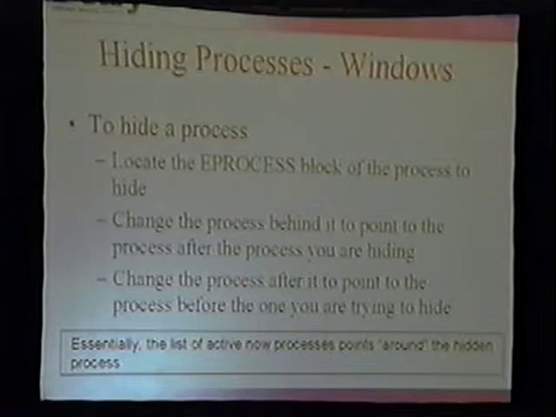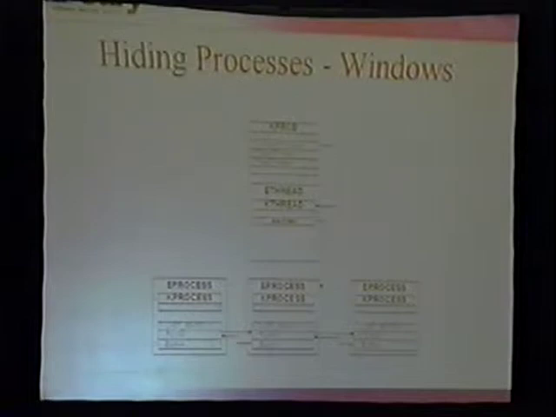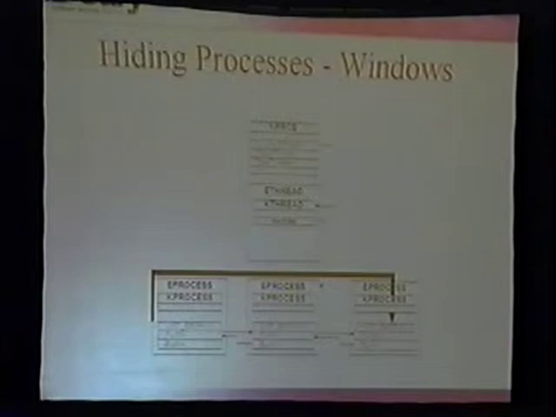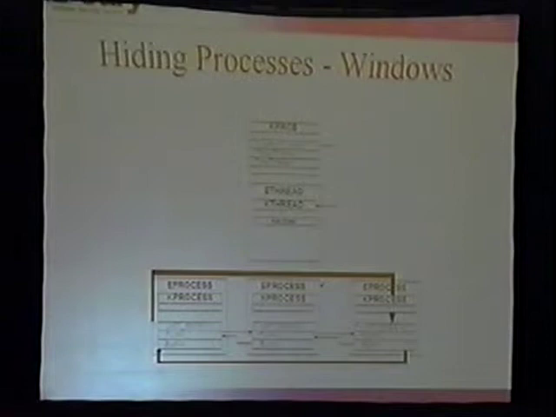I'll demonstrate this. In this example, we're trying to hide the currently running process, which would be this EPROCESS block. The list entry contains a member called Blink that points backwards to the EPROCESS block behind us, and the Flink points forward. So it's a forward link, backward link. Here we change the Flink of the process behind us to point to the process in front of us, and we change the process in front of us to point to the process behind us. With those, I think I can get it down to just two lines of C code, and then we're completely hidden.